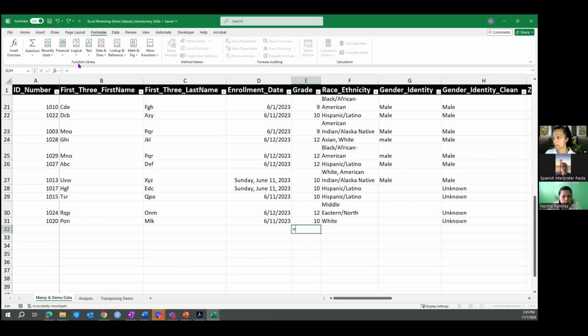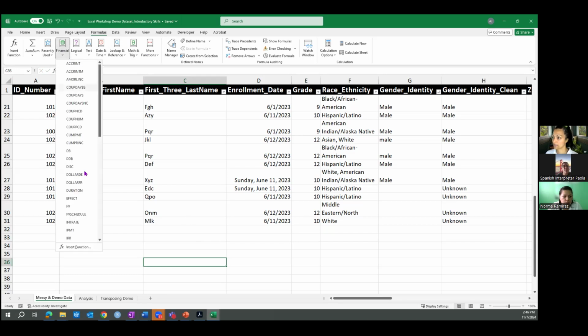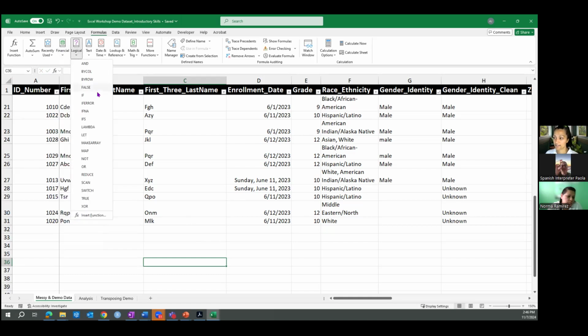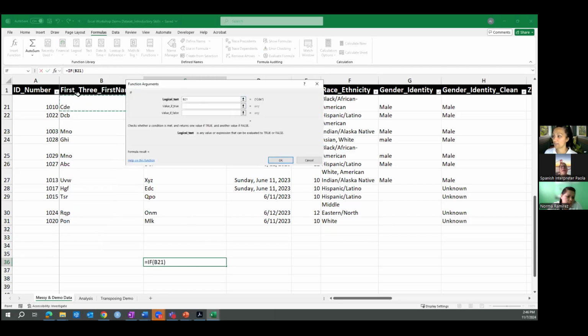And the function library is helpful because it can just be a spot where you can say what kinds of functions exist. And you hit the little drop down and it'll tell you all the little function options, and then it will also kind of tell you when you open it what the function is trying to do.